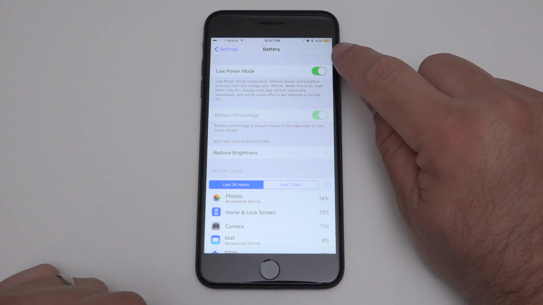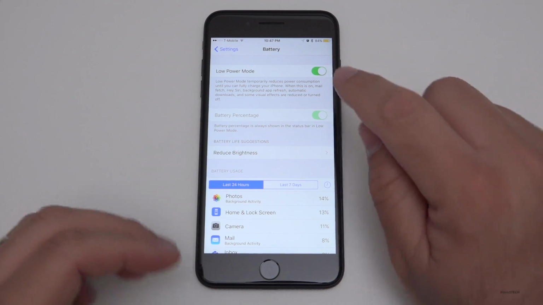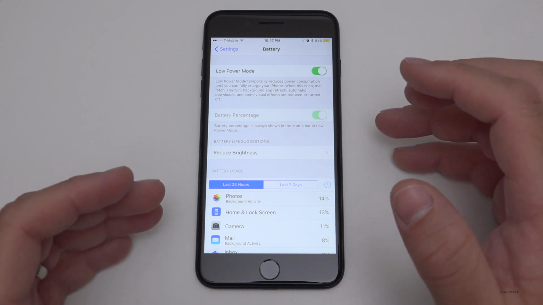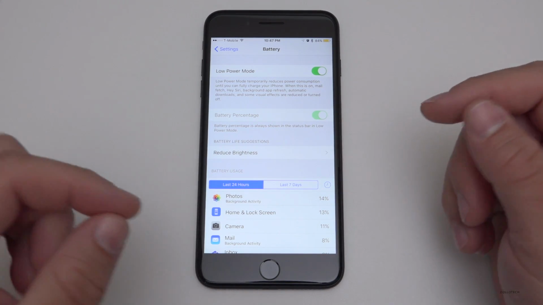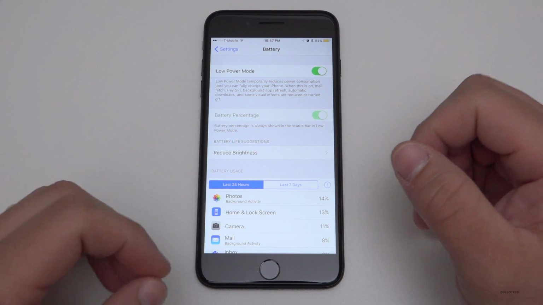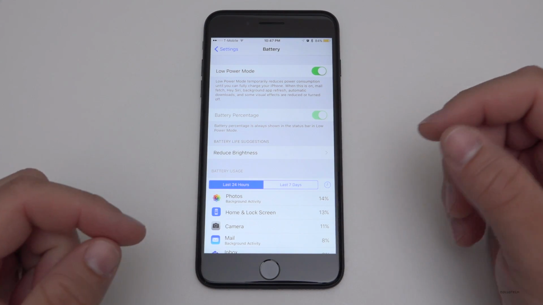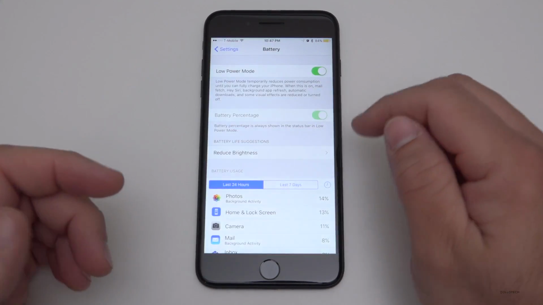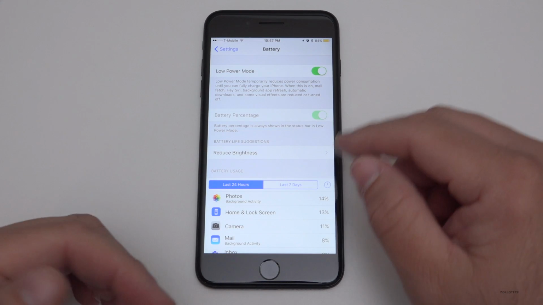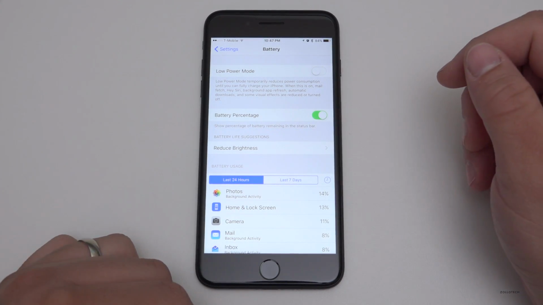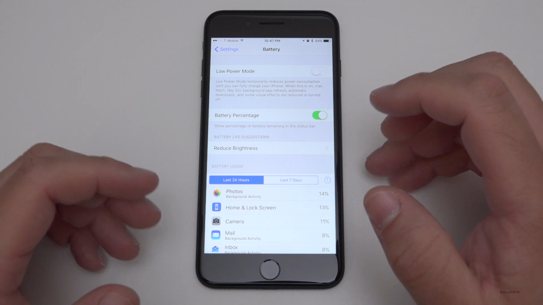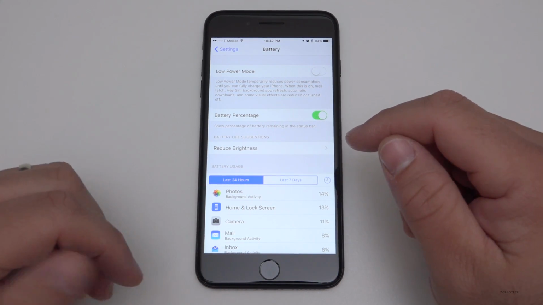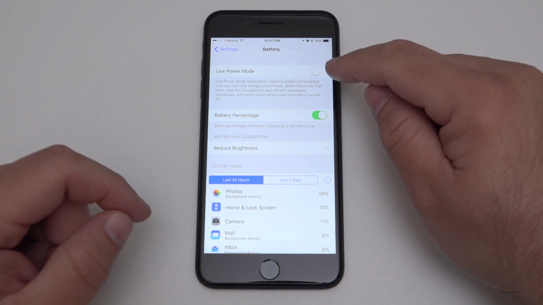Now, low power mode, you'll know it's active because the battery's yellow. What this does is it reduces display brightness more so than it would if it was on auto before. It also optimizes the device's performance. It kind of slows it down and it minimizes system animations that can take up battery as well. Also, apps such as Mail won't download in the background. In fact, now that I have it on low power mode, it's dimming by itself. Let me turn that back off. It also optimizes apps such as Mail so that it doesn't download content in the background, and features like AirDrop, iCloud Sync, and Continuity are actually disabled when low power mode is on.